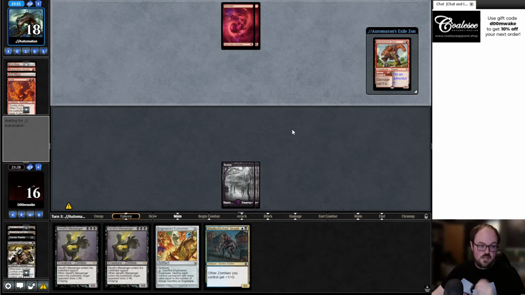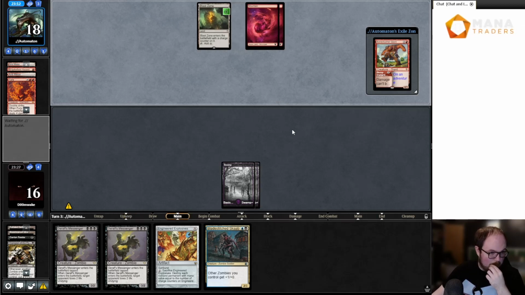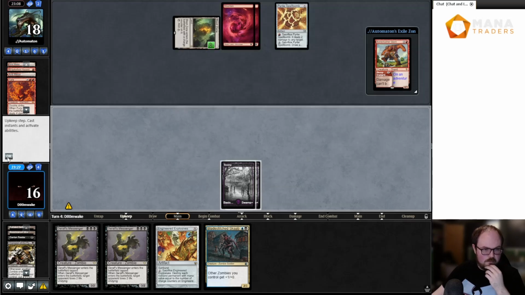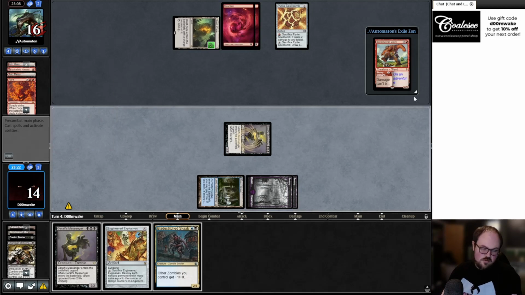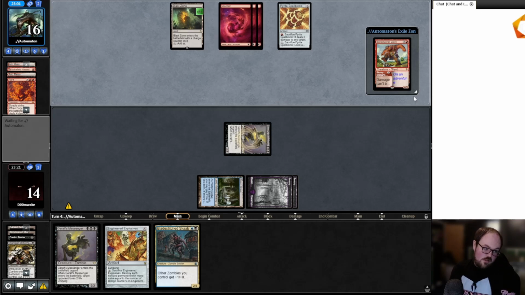Bone Crusher Giant. Okay. Land. Thank you. Messenger. Messenger is quite good against them. I will say that. I usually have to spend a lot of resources to kill it, and we have 2 of them. So, you know, maybe we're okay. Maybe we're okay.